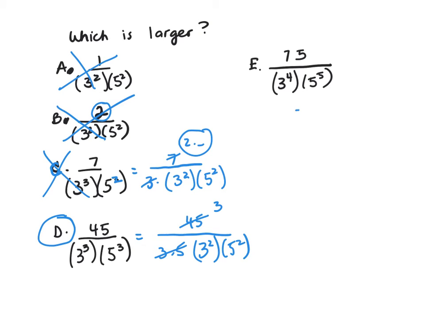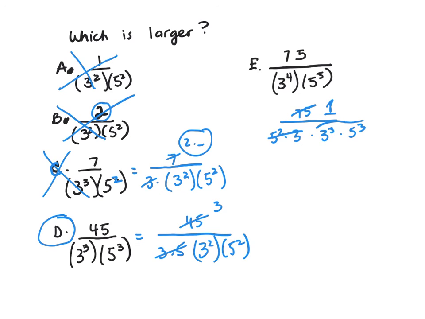So this is 75, and I'm thinking about 25 going to 75. So 25, that's 5 squared, and a 3. Okay, and that will leave me a 3 to the third and a 5 to the third, right? 5 squared times 3, 25 to the 75. Cancel that, you're left with 1 divided by 3 cubed times 5 cubed.